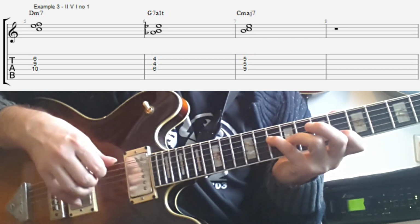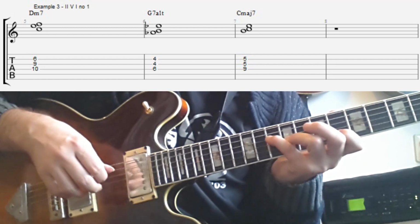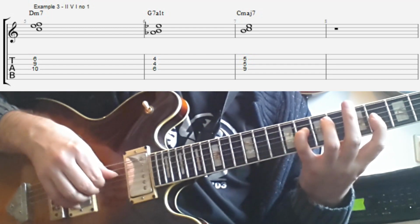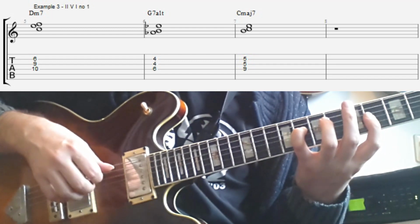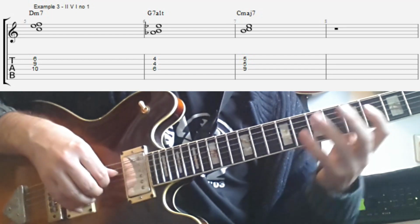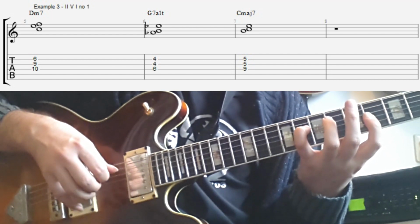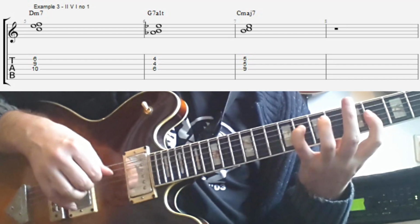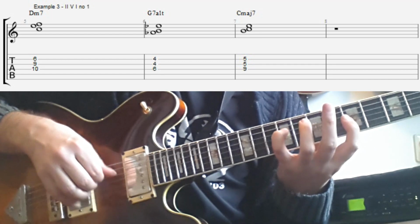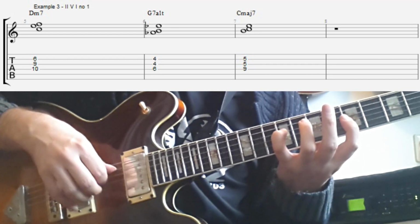So quite straightforward with D minor 7. It's C, E and F, so you get the 7th, the 3rd and a 9. On the G7 altered, I'm playing an incomplete voicing in the sense that I don't have a 7, but I do have the 3rd and a flat 13 and a sharp 9. And then I'm resolving that by moving up a half step, and then I have a complete C major voicing with a C, a B and the E.